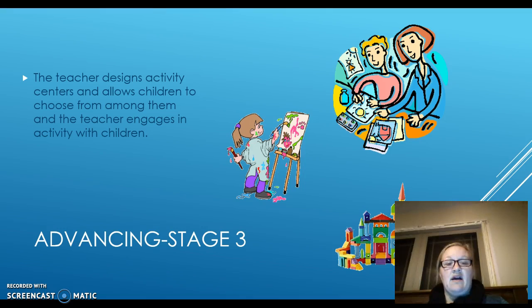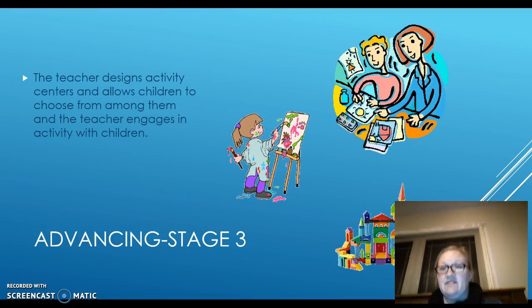Okay. Stage 3, advancing. This is when the teacher designs the activity centers, allows the children to choose from them, and the teacher engages in the activity with the children. So let's say the teacher does 4 centers again: reading, interactive, writing, painting, stuff like that.